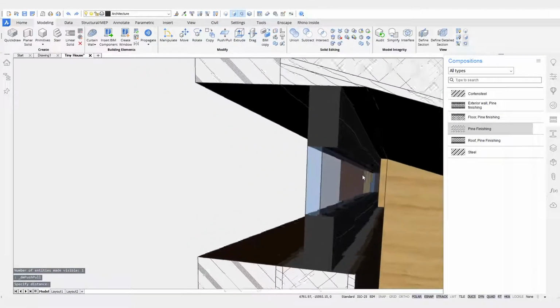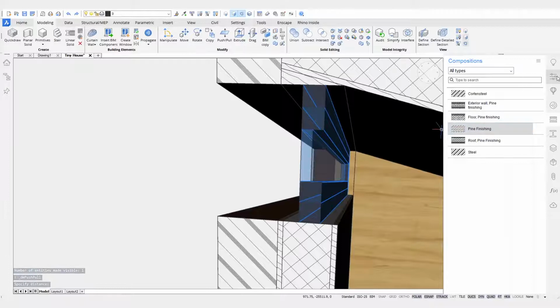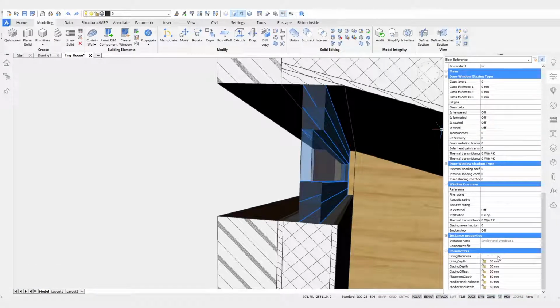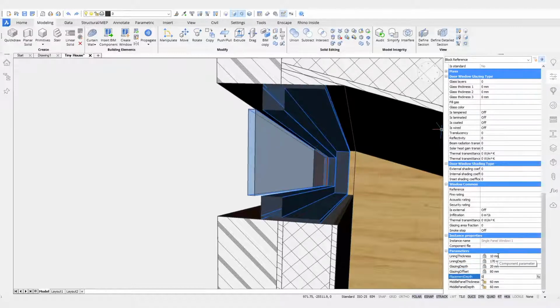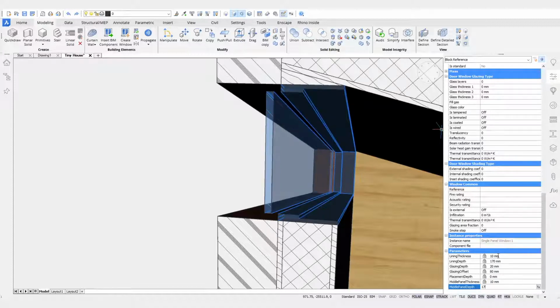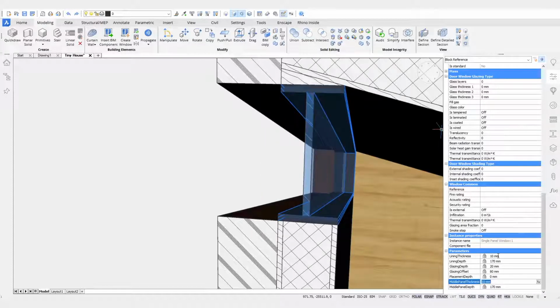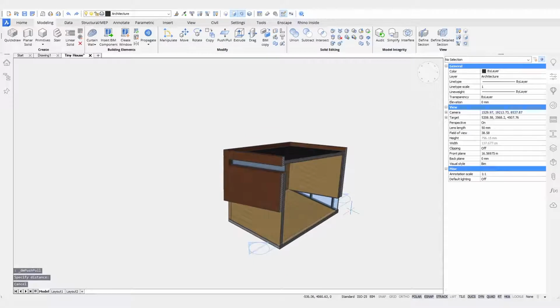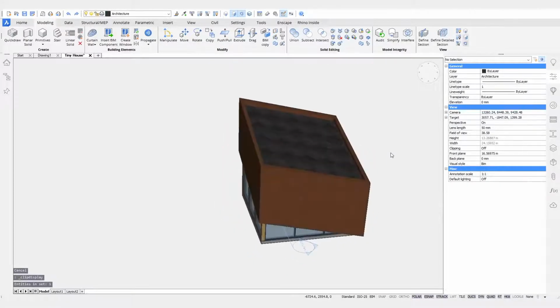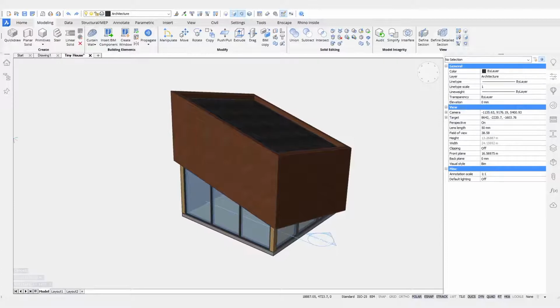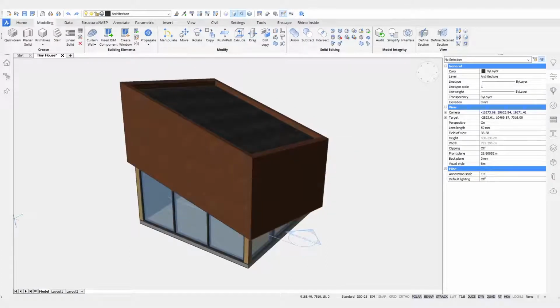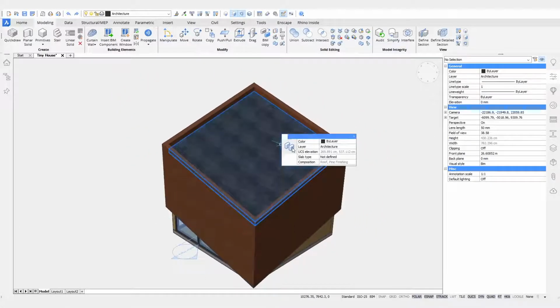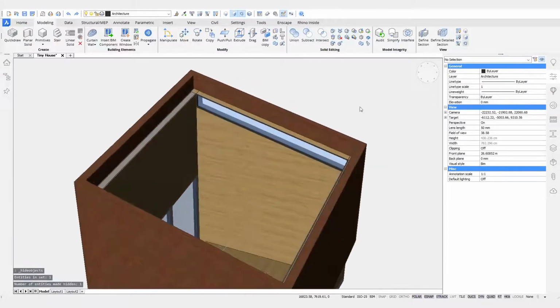And again, I'm going to change the parameters of this window. They're basically the same parameters as the other one. Voila. Currently this wall has been split up by this window completely, so I'm going to separate this from the wall and assign a new material to this top part here. And just like this, we already have a basic design in place, including the windows.